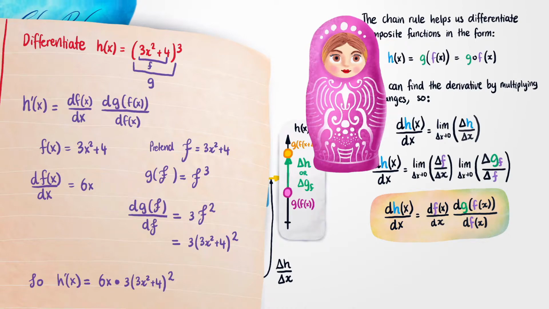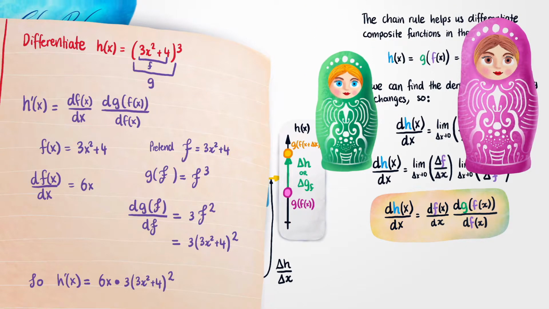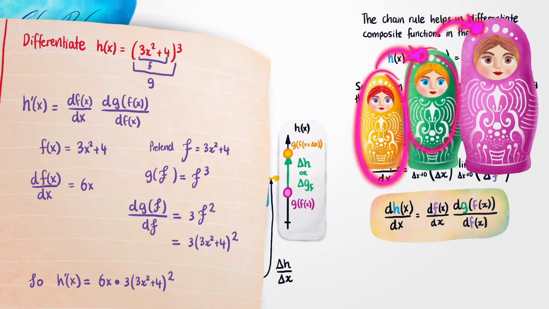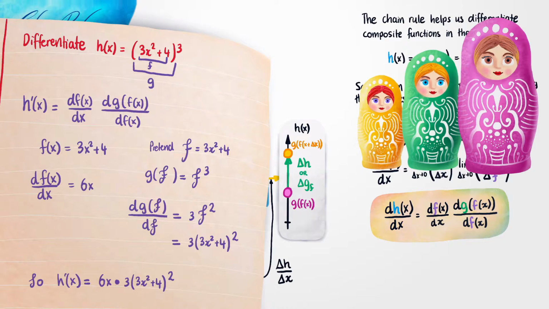The thing about a Russian doll is, you can always take the top doll and lift it off to reveal another doll. And if there's another doll inside, you can even lift that one up to reveal yet another doll. Now the way these work is, every time you lift a doll, you reveal another doll below it. And if you lift the next doll, you might reveal another doll below it yet again. This will continue until you get to the last doll in the set. Now this behavior is the exact same behavior that you actually see in the chain rule, and as soon as you see this, the chain rule becomes a lot easier to compute.